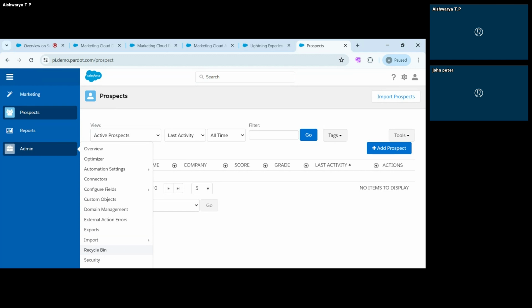Until you reach 6,000, you will pay the same amount. When you go above that limit, you need to sign a separate contract or upgrade your contract to have extra contacts available.